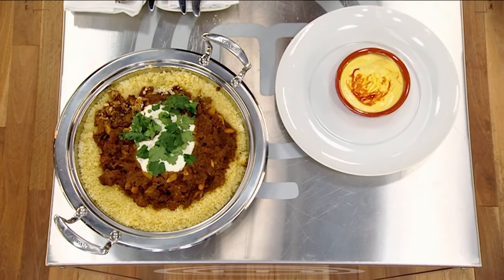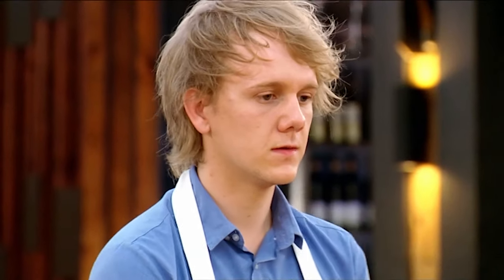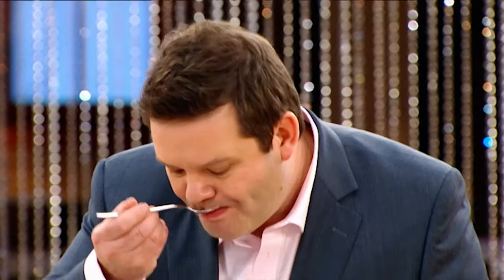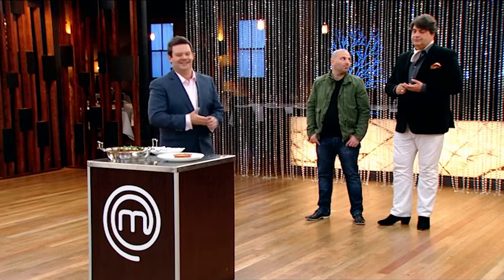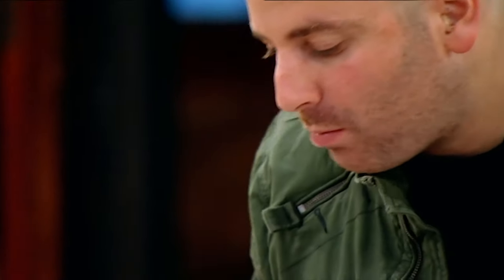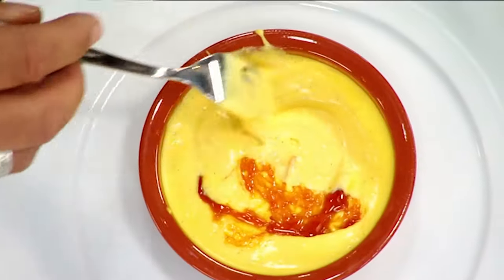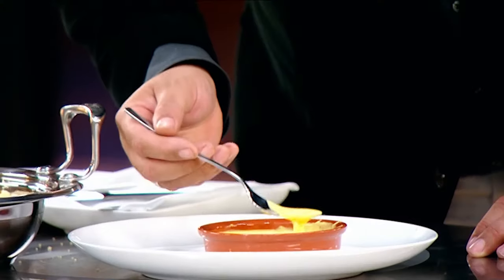It's cooked well. It's a nice braise. It's got some sweetness about it, which I presume comes from the dates. I like the flavours. I like it a lot. I like the taste of the creamy soup, but it's not the creme catalan. Yeah. That's not a bad job, man. That braise is quite tasty. Yes, I know.